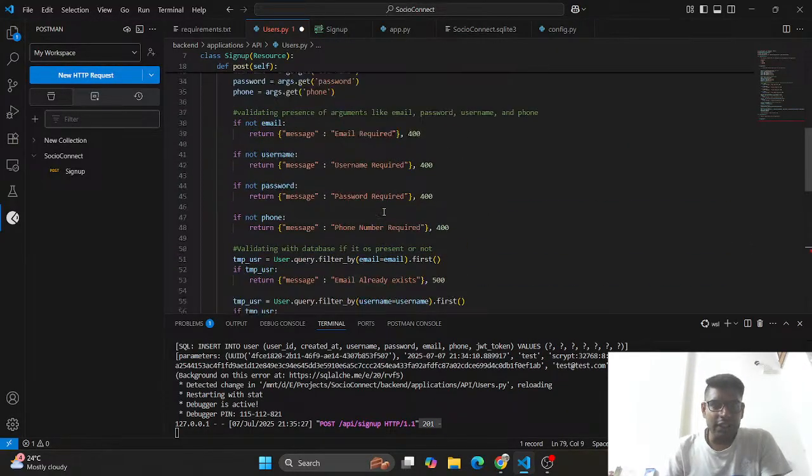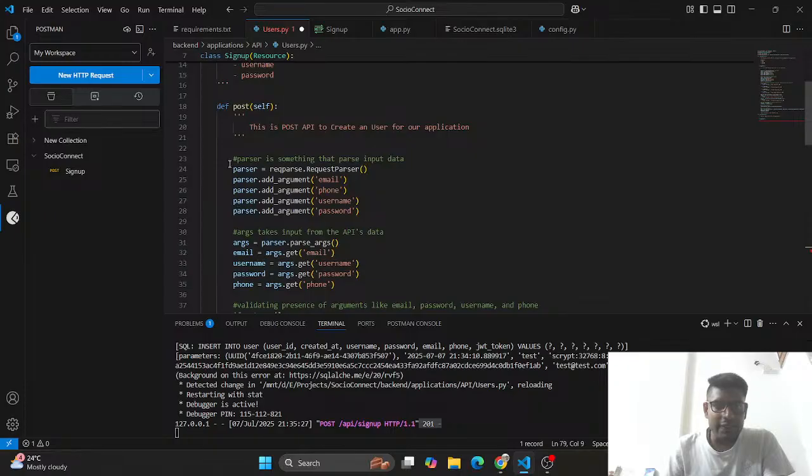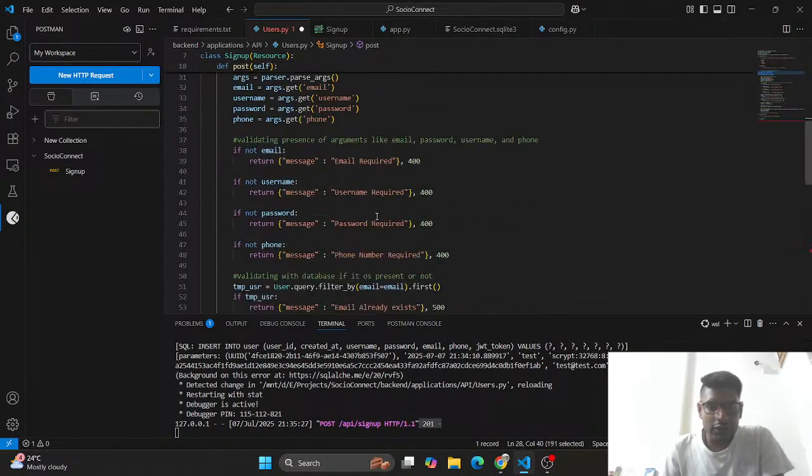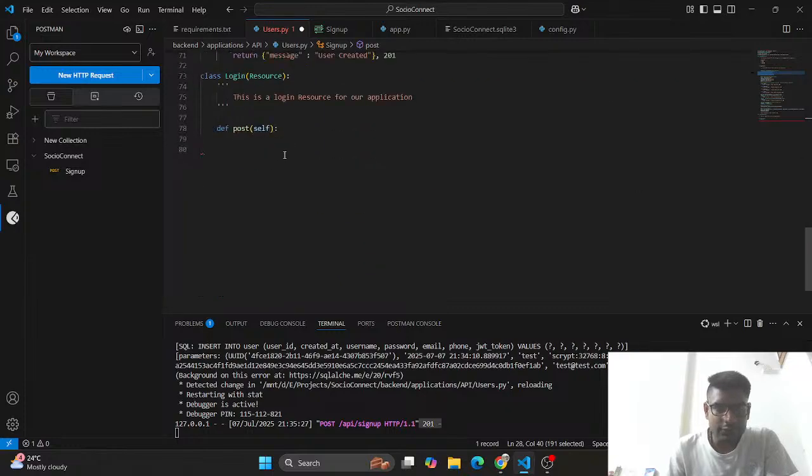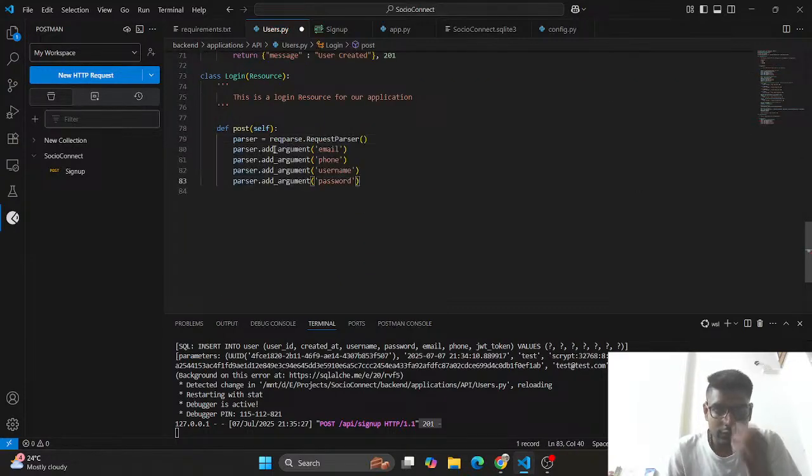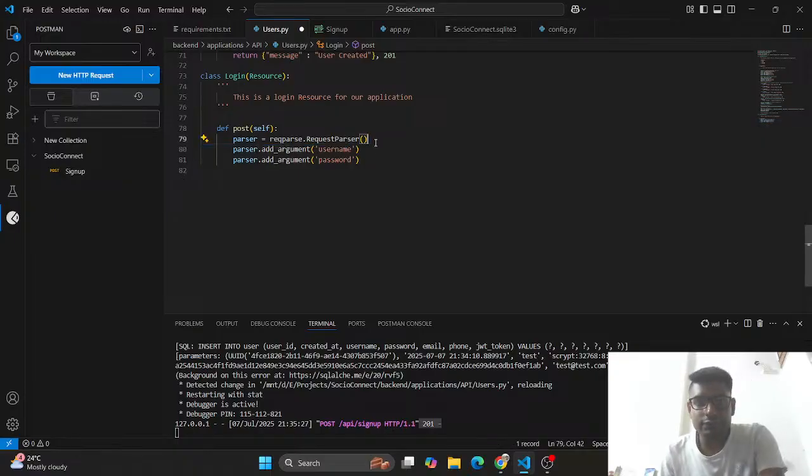So most of the things will remain the same, like parser, arguments. So we are taking username and password only.